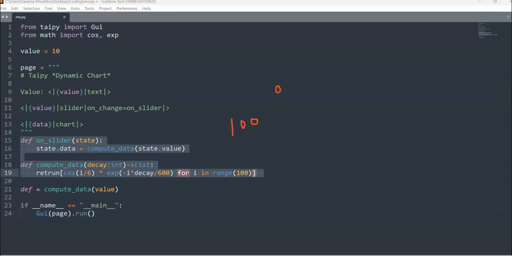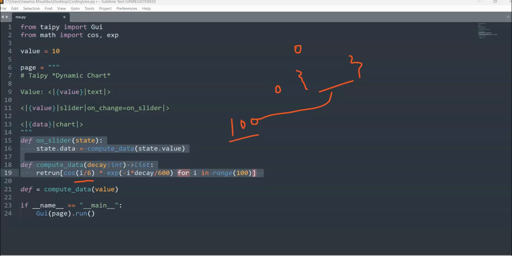Let's say the list is inside curly brackets and there are 100 items altogether, and the starting point of the first item is 0. And I'm dividing it by 6, so this i divided by 6 will give me the value for each particular one of the 100 items present inside the list.